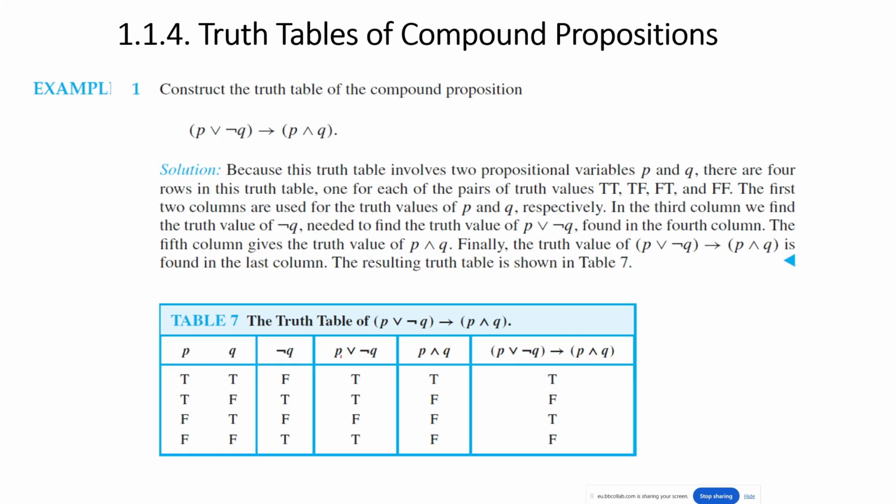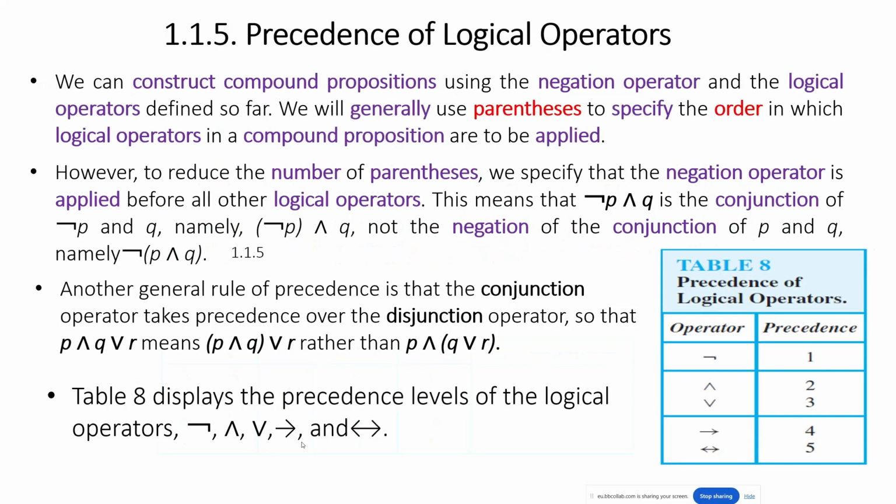So again, if we have these to be true and false, etc., this if then that is going to be false only if the first one is true and the other one is false. So in this case, this is false, and this is also going to be false. Every other time it's going to be true. So that's how we do that. So I think this is not going to be a big deal.